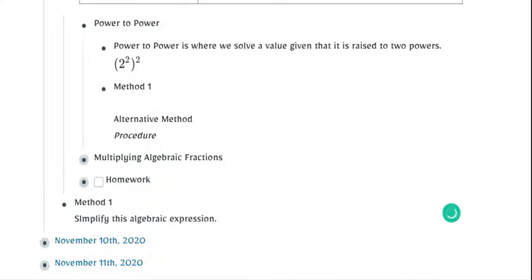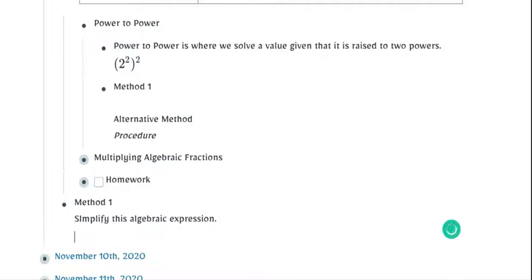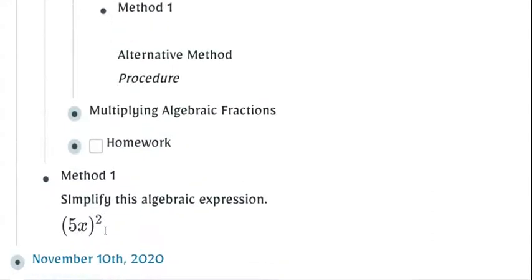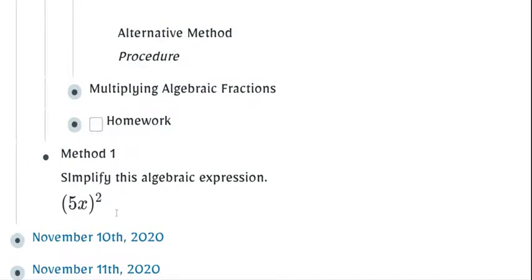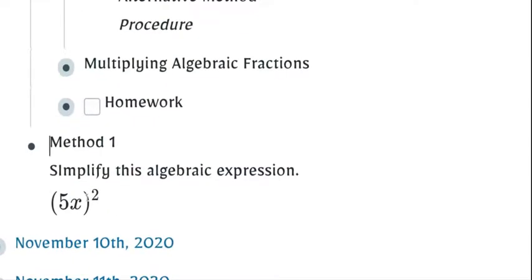Algebra essentially means you're solving things that have values, just x, right, y, or a. So let me give you an example. Let's solve 5x squared. 5x, right, to a squared value. Should look like this. There you go, 5x squared. Okay? Right. How many 5x do we have? If you have something squared, how many of that thing do you have? If you have x squared, how many x do you have?